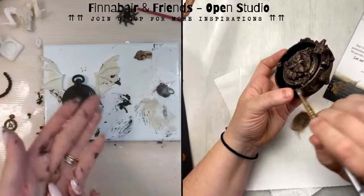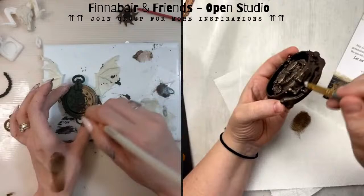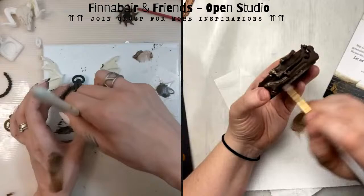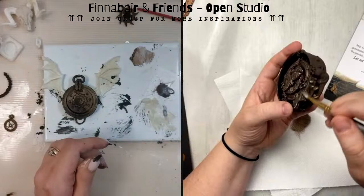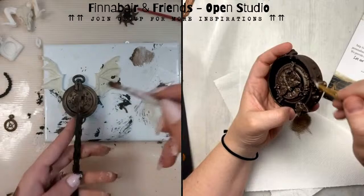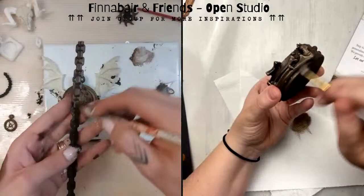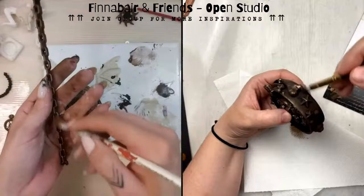Okay, so a little bit on the edges, and I'm going with the bones. So I will go with the wax, and I went quite heavily, too heavy. So I will just smear that wax around for now. Okay. And the same with that chain that's supposed to be done already. So I will cover it with the wax all around so that they have cohesive coloring.